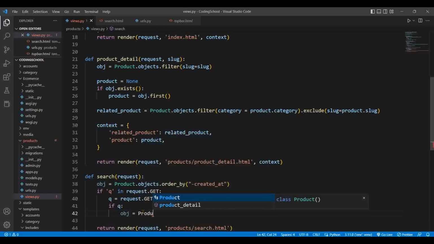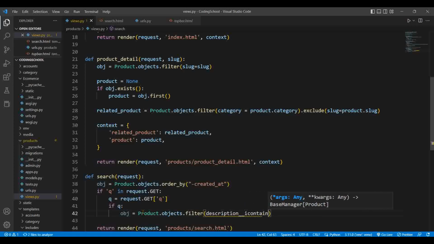Say Product.objects, then we use the filter method, .filter, with description__icontains.